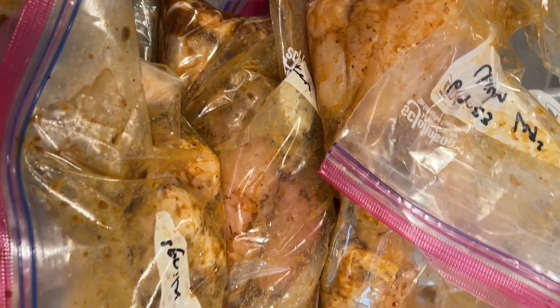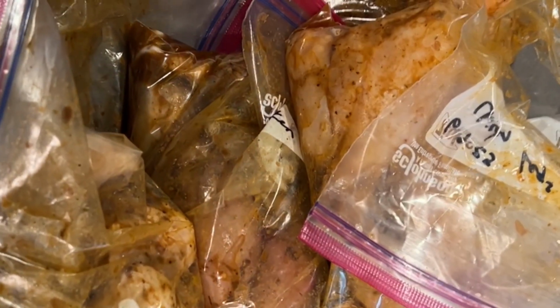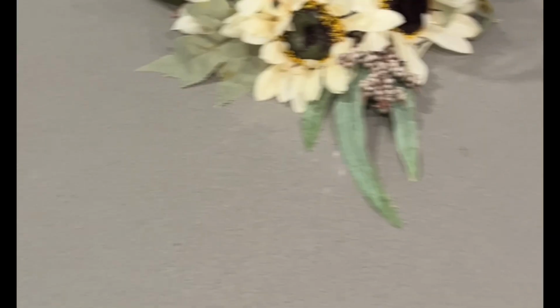I promise you that you will not go back if you do. And I love, love, love this. It is time consuming, but I promise you when it's time to cook, everything will be seasoned and ready to go. And the kitchen is all clean.